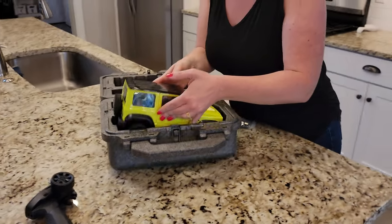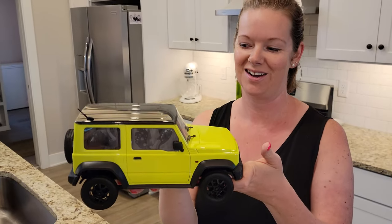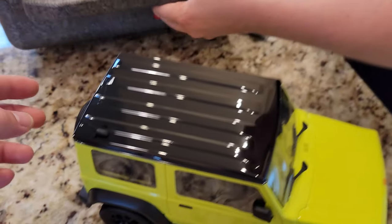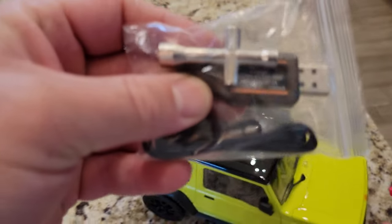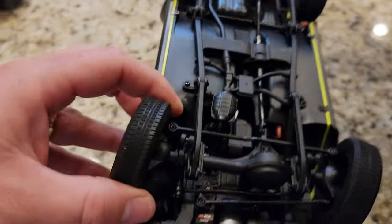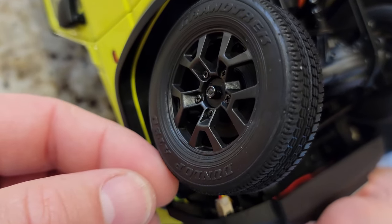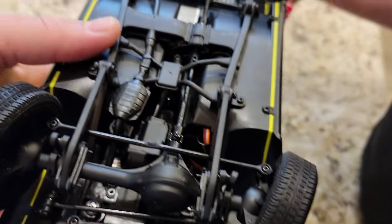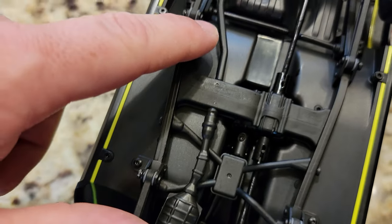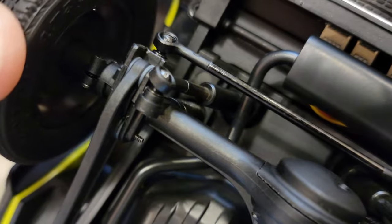All right, let's take this out of here. This is a 1/12th scale. Oh, that's very pretty. I love the color — I'm super excited about this. That is really pretty, but we've got to get the plastic off. We've got to get the battery and charge first. Squishy tires — it's got on-road tires. They look super realistic — they're Dunlop branded. Let it down. Look at the differential and everything — that's so detailed. You can see the catalytic converter and the exhaust. You can see the bottom of the gas tank. This is a legit scale vehicle.